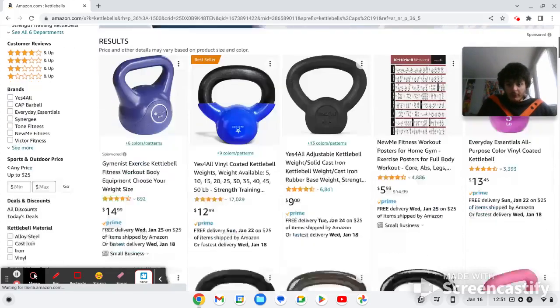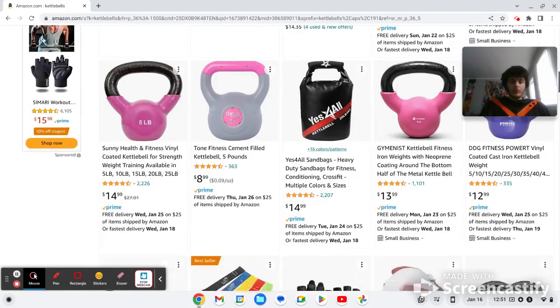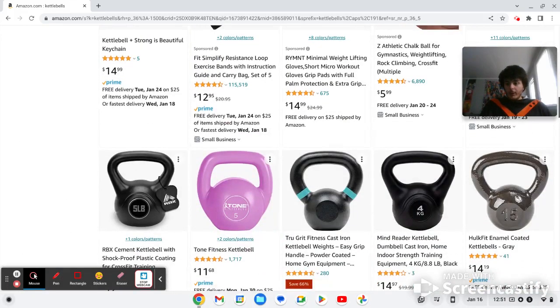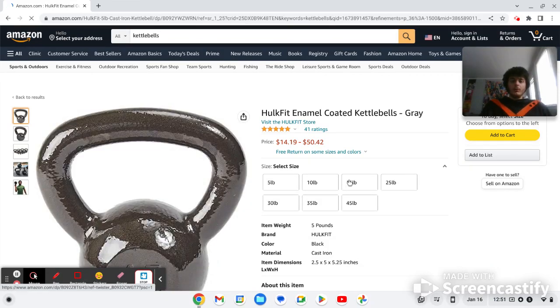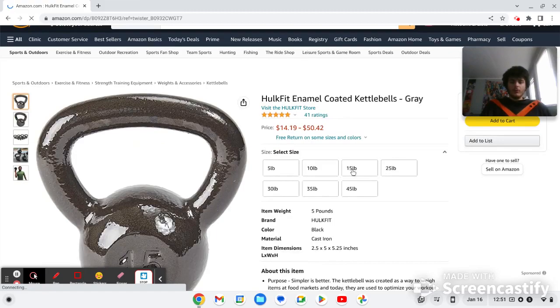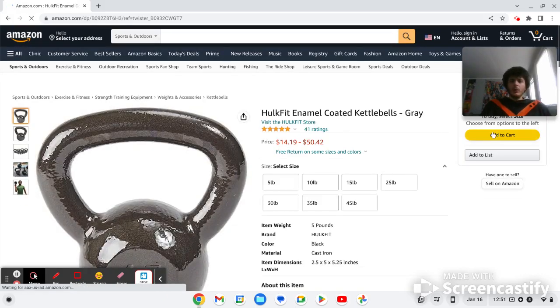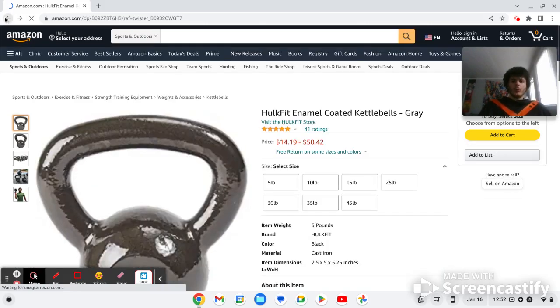Now, right now we're seeing only 5-pound ones, except for this 10-pound one. Doesn't look like we're going to be getting any higher. And here we have a 15-pound kettlebell for $15. Now you might be questioning it. Actually, it might be more. Apparently, if you click on it, it doesn't actually work. I think that's a glitch. But a $15 kettlebell, 15 pounds, maybe. If not, the 10-pound ones that cost the same will work just as well. So let's go back and grab one of those, since this one clearly isn't working for some reason.